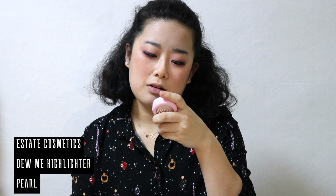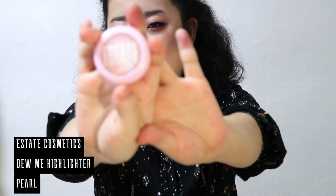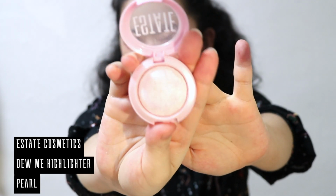Since blush is done, we're gonna go in with highlighter. This is the Do Me Pearl Baked Highlighter Powder from Estate Cosmetics. It is this silvery, pinky highlighter. It's very pretty. Look at that. It's great. This is a random brush from a Sailor Moon brush collection I got from my friends last Christmas. Thank you guys. It's just a round brush. You can use any brush, or you can use your fingers if you want to.